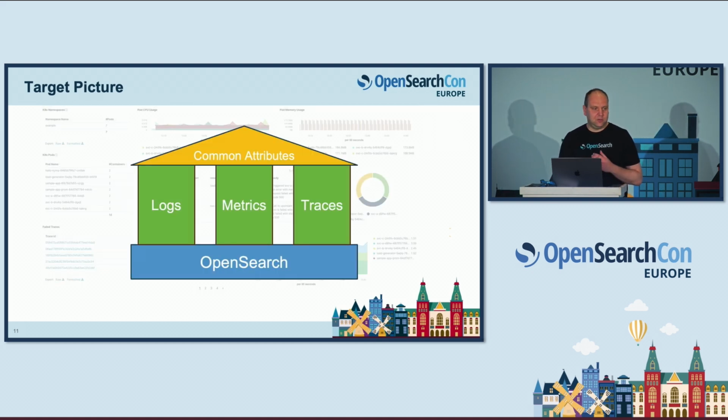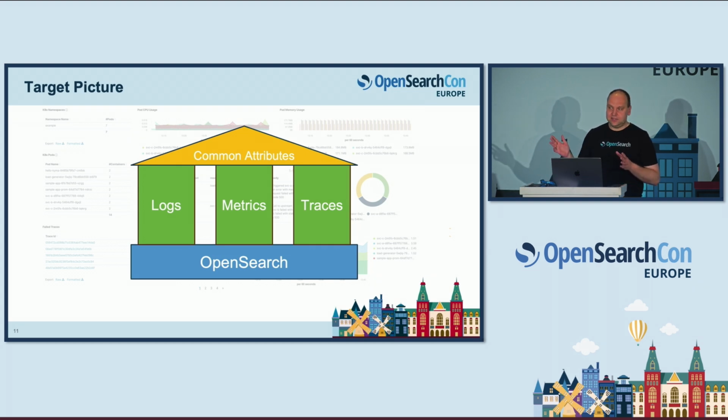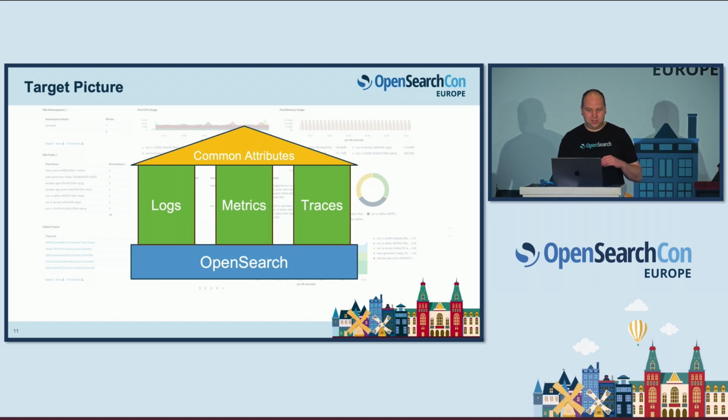So to be quite explicit here, we want to have our pillars of observability, logs, metrics, traces, founded on OpenSearch and held together by the common attributes that make it possible to select the workload that we want to investigate.